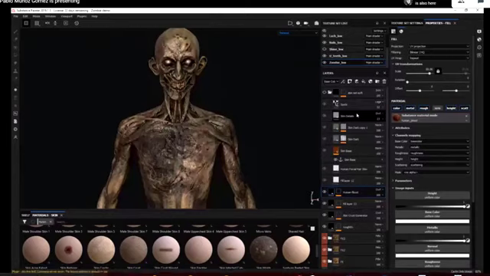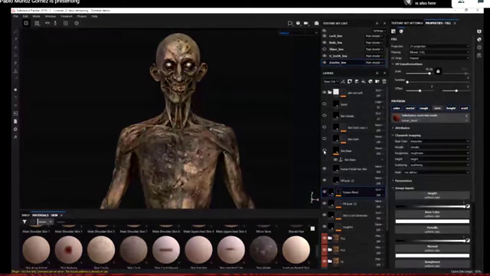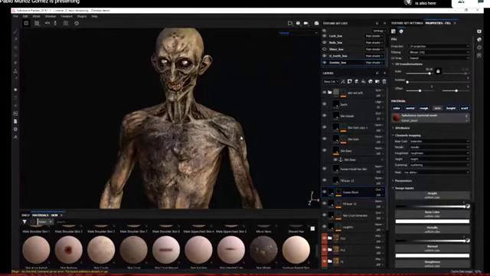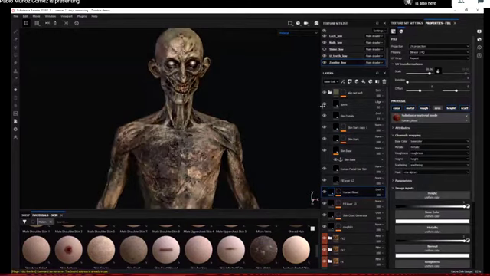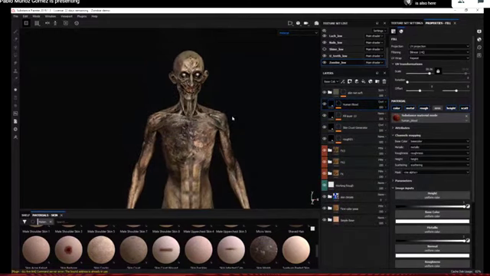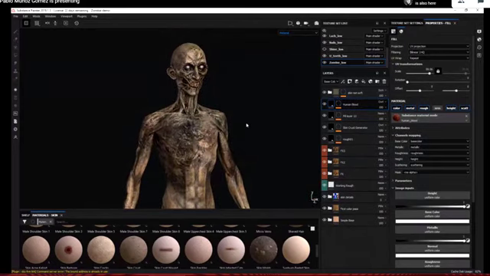Lowe's closed up. Go really quickly through this one because it's pretty much what I showed you already. Just going through layers and painting different colors to create this kind of webbage. I don't know if that's a word. Just a web piece of skin. And this is kind of what's remaining of the more healthy skin in this character. But that's pretty much it. Yeah, so that's kind of the breakdown of this guy.